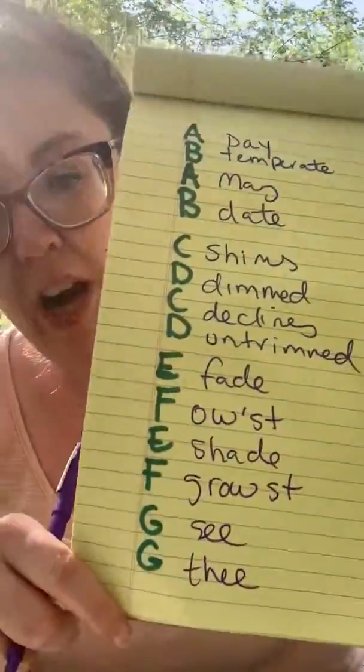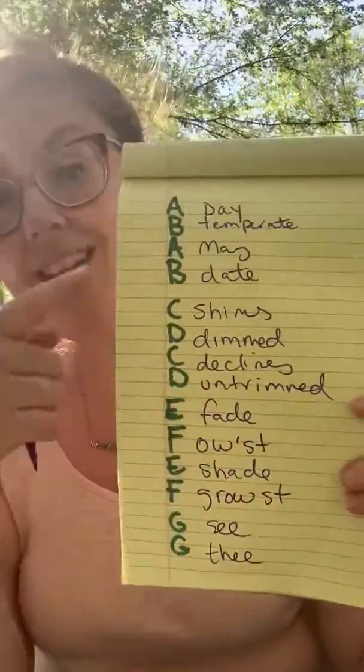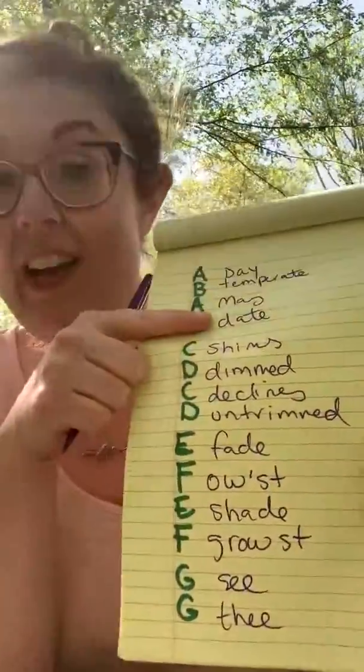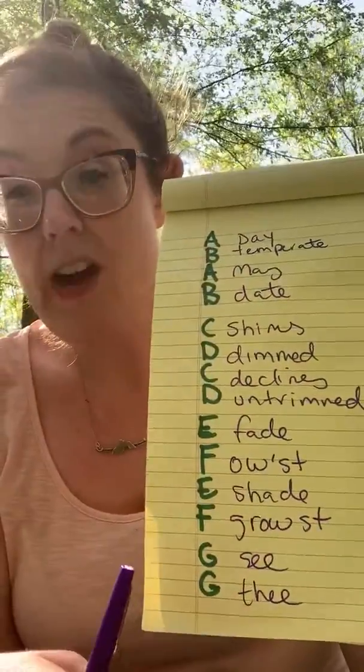All right, and remember, we always end with a couplet at the end, the 2 little rhyming lines. So long as men can breathe or eyes can see, so long lives this, and this gives life to thee. So C and thee, they rhyme. But keep in mind, it's not just the fact that it's A, B, A, B. There's a reason it's not A, B, A, B, A, B, A, B, because this is day and May, but nothing else is day and May. So all of these are different rhymes, okay?